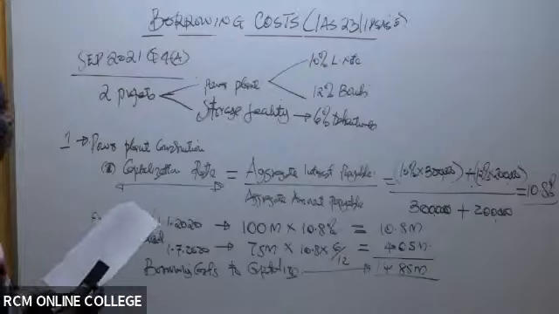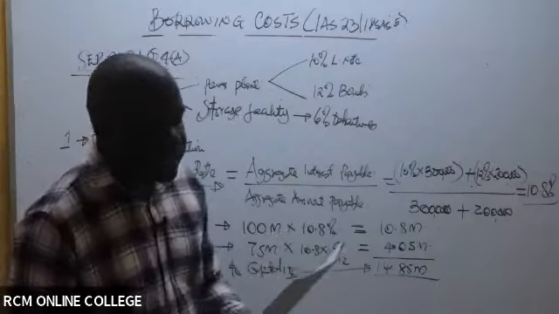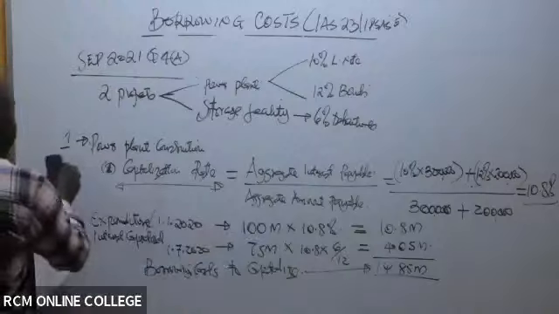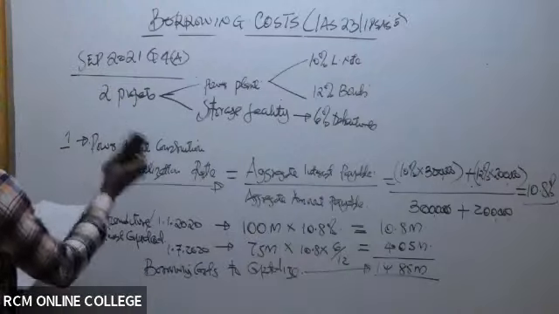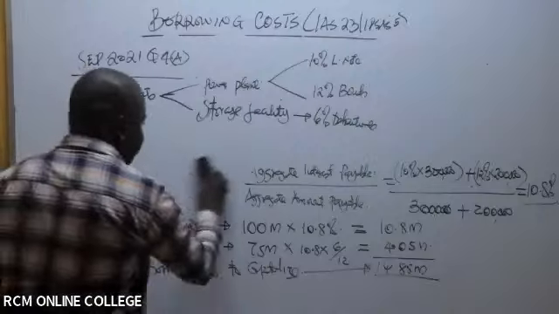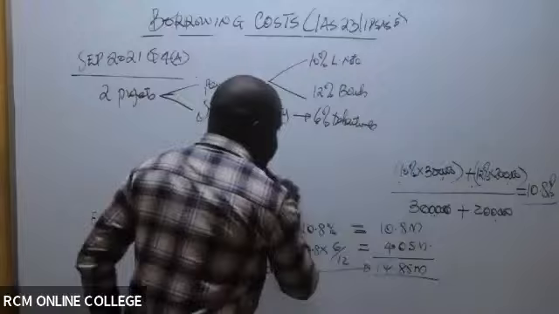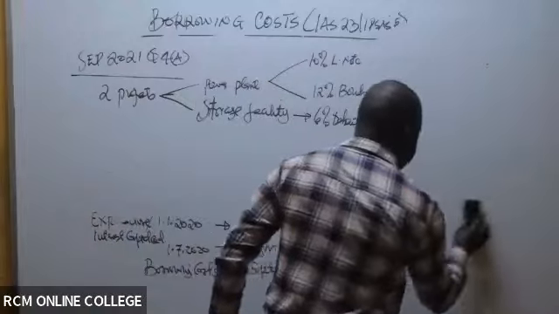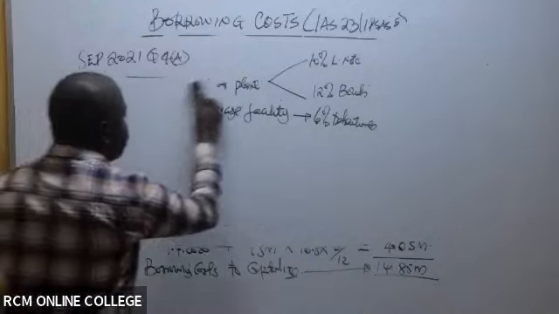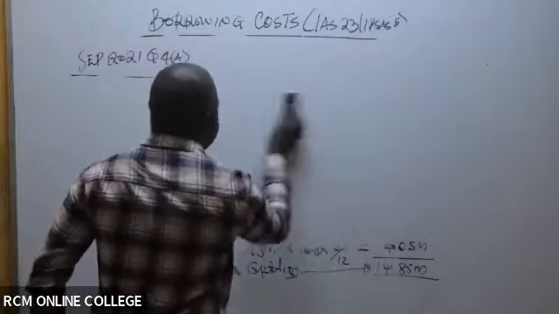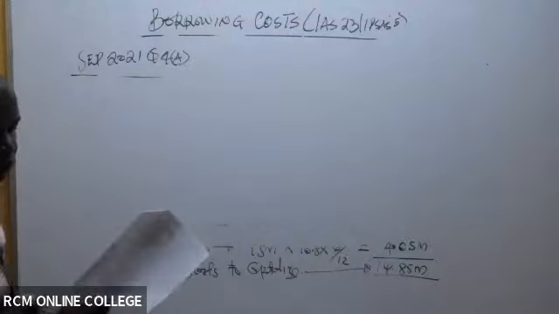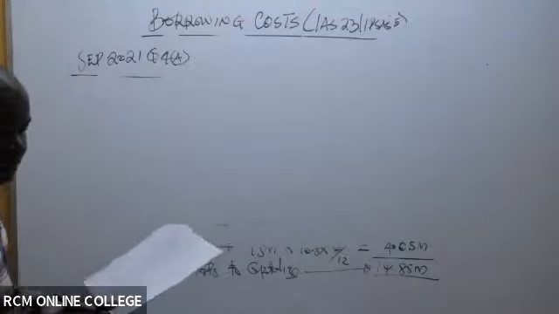But now in this case, there was the 6% debentures which they borrowed to construct what? A storage facility. So now in this case, we're done with the power plant. The other project is exactly what? The storage facility. So let's look at the storage facility.